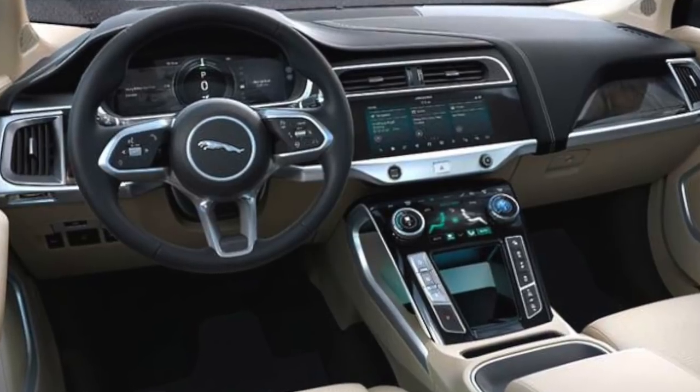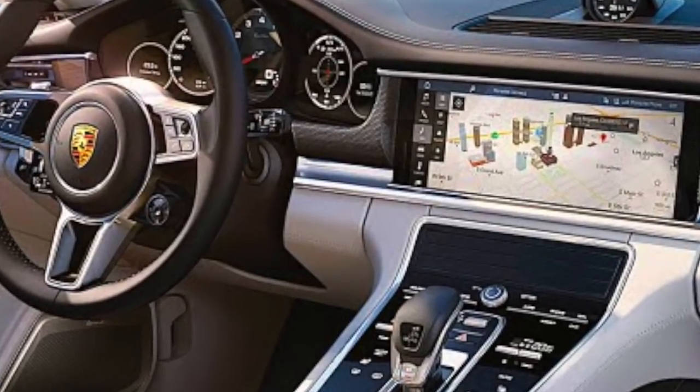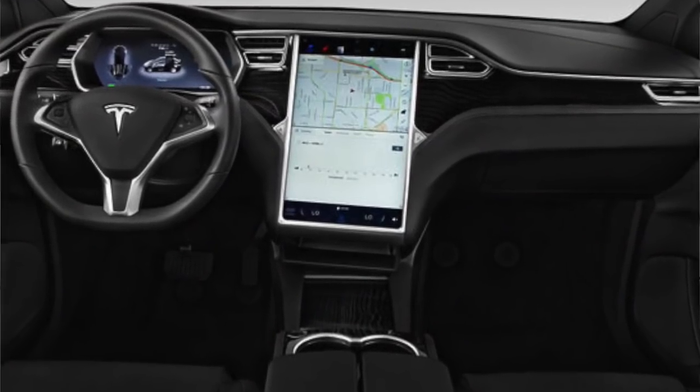It's like a lot of the OSs in the Jaguar Land Rover product. The first place you want to start is the home button, and so the home will bring us back to the base screen, and then I'm guessing that's going to be somewhere here in the settings, which are these cog wheels. The interior center console is based off a Porsche Panamera, not your traditional iPad that you get in a Tesla. What's cool is the buttons down here, when you turn the car off, you don't see them at all, and so it's not an actual button. It just lights up when you activate it. So there's no actuation to it, which feels weird at first, but you eventually get used to it. Rock and roll, let's take off.